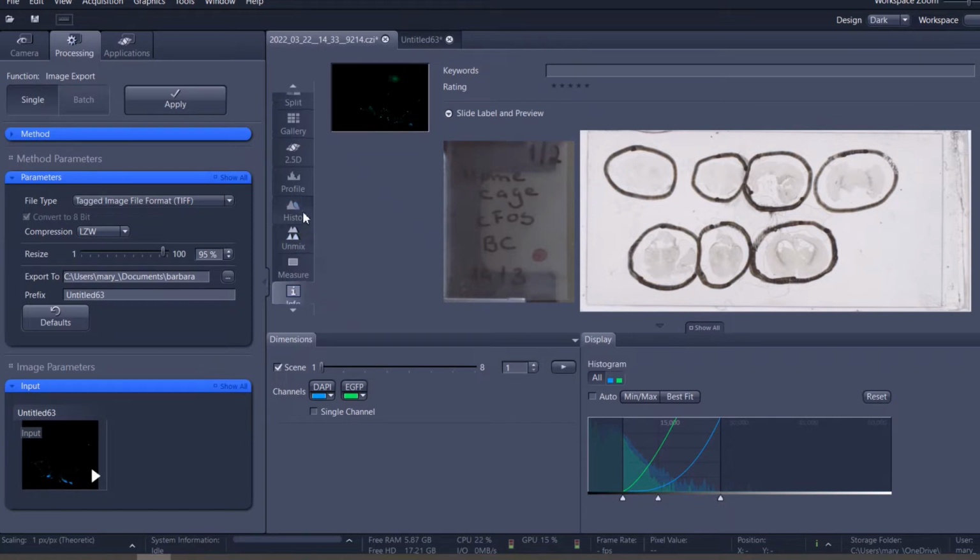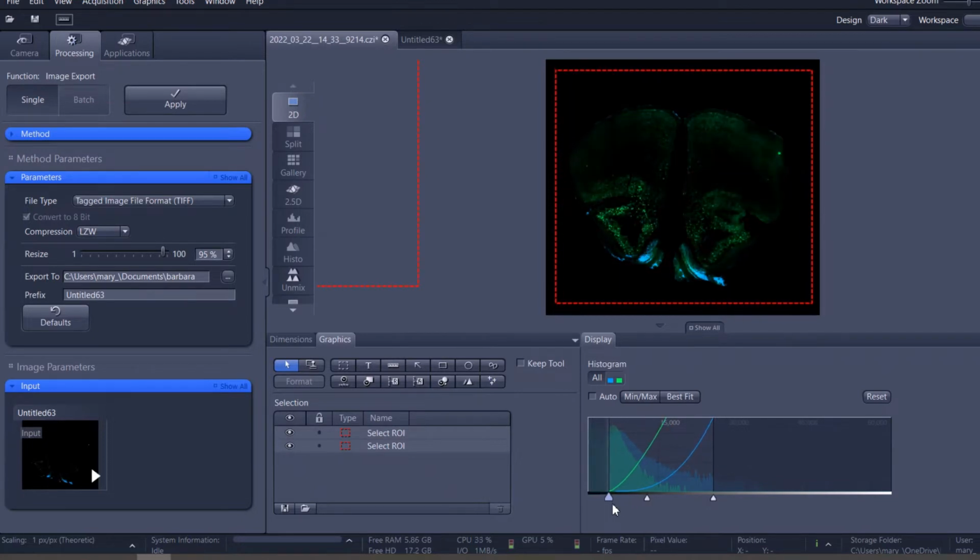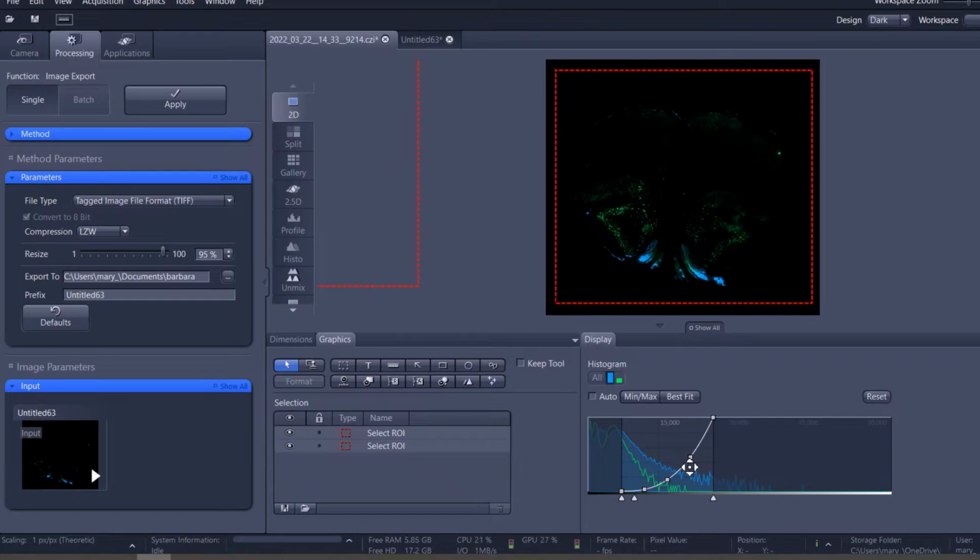Next, I'm going to adjust the background. I'm going to get rid of the background by clicking here and adjusting whatever I want. I have two channels here, DAPI and CFOS. The CFOS is green.